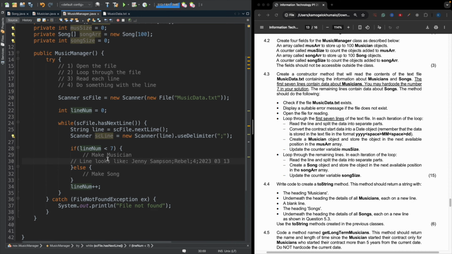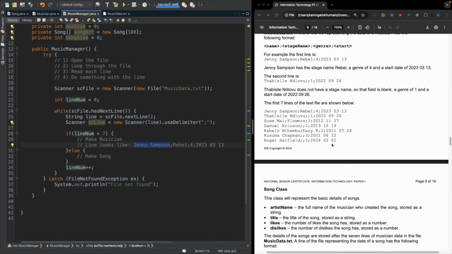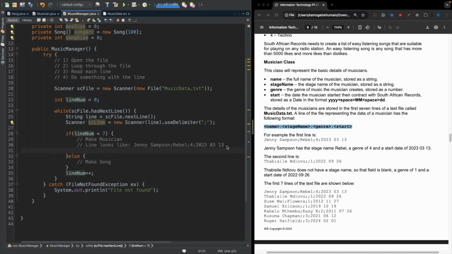Line looks like that, right? And we see that our line has, if we recall correctly, what's required in our musician's information. We have the name, semicolon, the stage name, semicolon, the genre, semicolon, the start date, right?